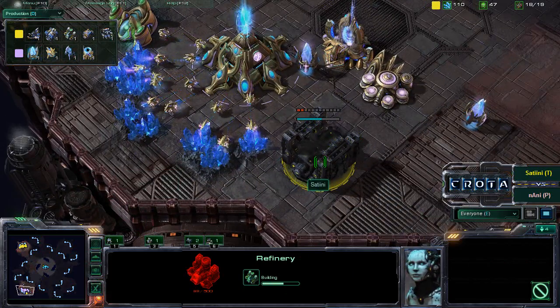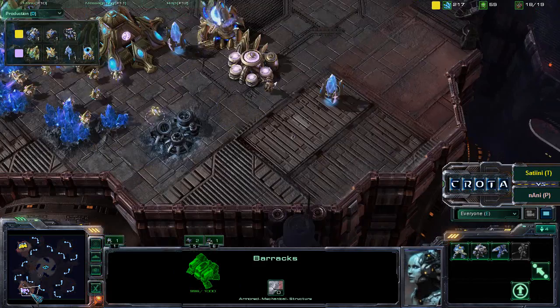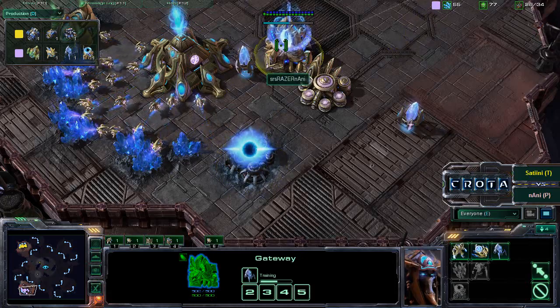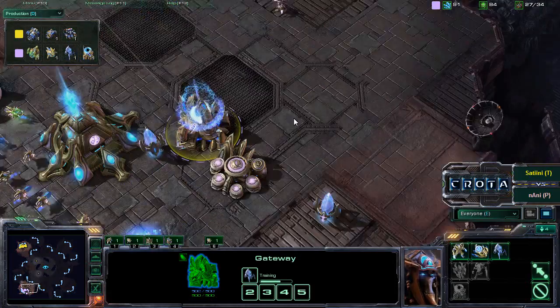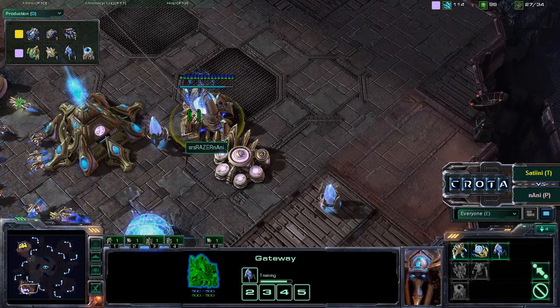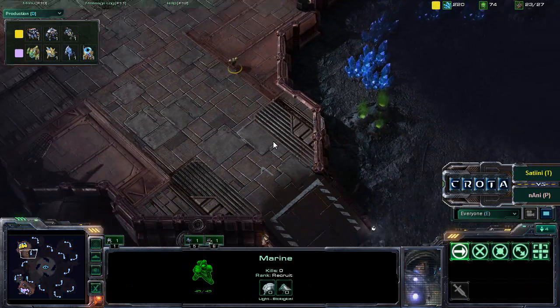This Zealot is now going to, however, take down this one refinery. The refinery should be canceled in time. Yeah, refinery canceled at the last moment, and Satiini is finally able to get that assimilator on there. Back over here, that gateway is now going to be chrono boosting that one Stalker. So the Stalker is taking 42 units a time. There is one Marine that was guarding the ramp.